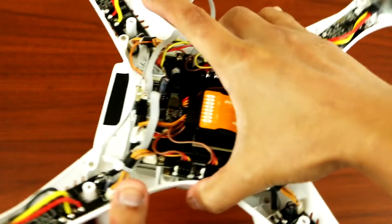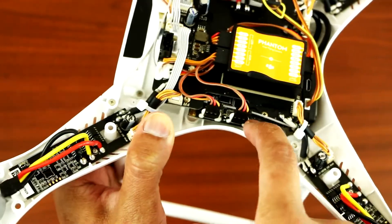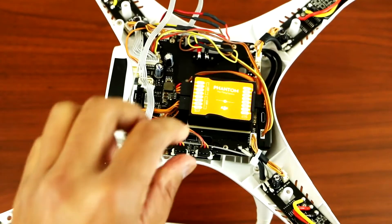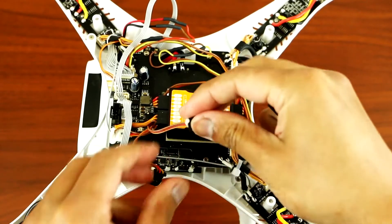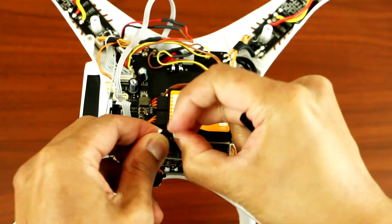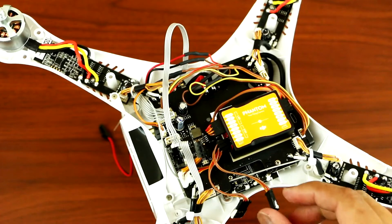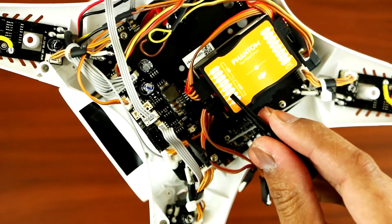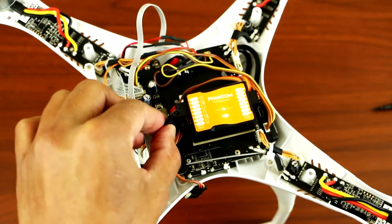So the next step is to remove the old receiver. This is the one right here. It's got some glue on the side that's holding it together, so just have to pull it out. If it doesn't come out, just pry the glue. So it's off. Just try to pry out the glue that's on the side there. Remove the top cable. And we will be removing this cable, which is the X1 cable — we don't need that anymore, so just take that out.